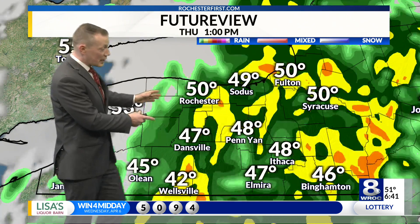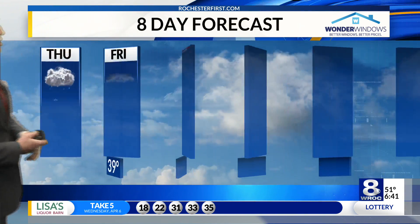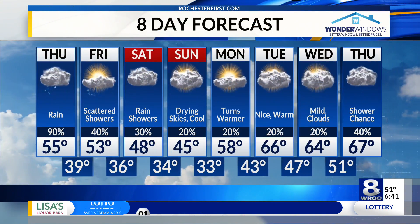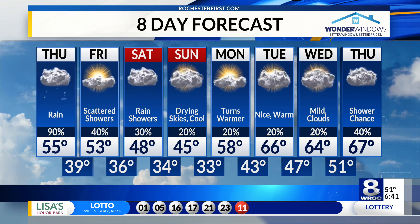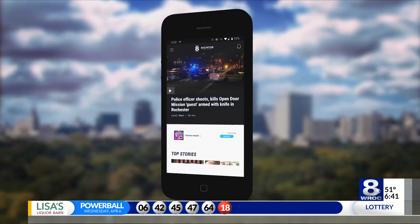Future View here quickly: this rain moves out with focus on Syracuse later this afternoon and this evening. We'll see some clearing skies overnight before rain showers return on Friday. Amounts are generally looking at half an inch to an inch. Do not expect any significant flood threat — maybe some surging creeks and streams. The eight-day forecast is on the News 8 app for iPhone and Android.